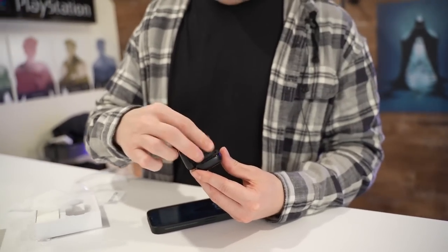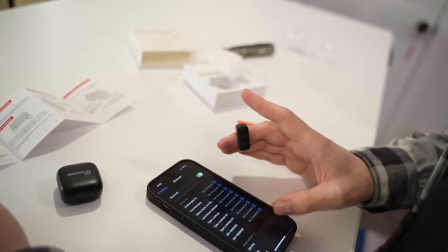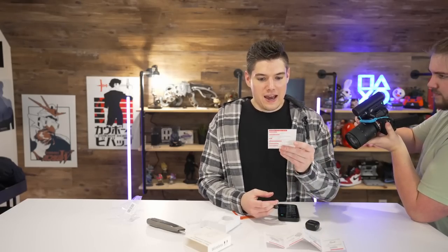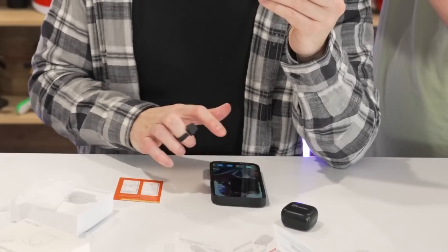It goes in here to charge and there's USB-C on the back. These are apparently everywhere on TikTok, so let's try it. Long press the middle key until the red and blue lights start flashing. D01 Pro — it is connected. Now it tells me that on iOS you have to go to Accessibility, Touch, then Assistive Touch. This is already too much, but okay. There is way too much to this, but we're about to find out.